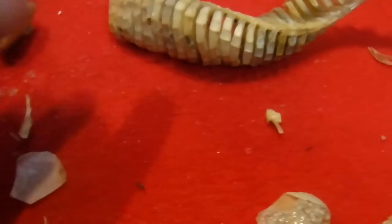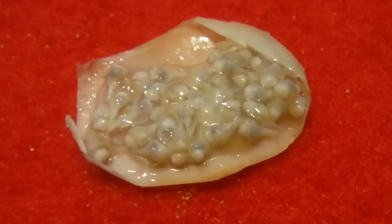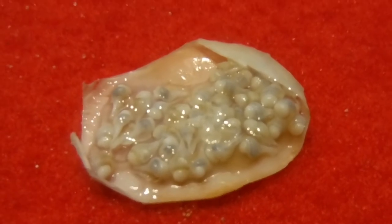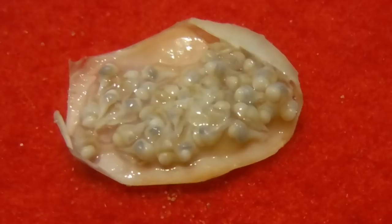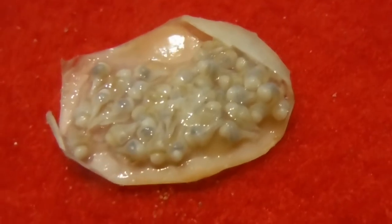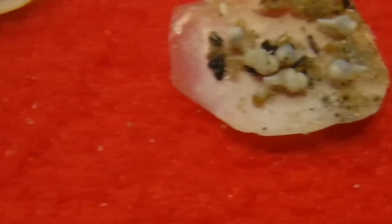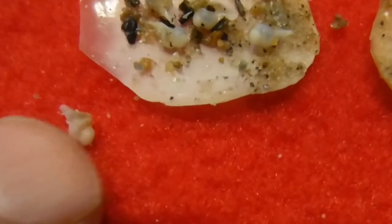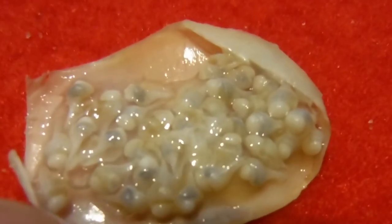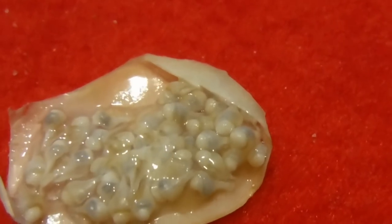Here are the eggs right here. I took a couple of them and cut them open — look at this. Hopefully my camera will zoom in; if not, I'll get some close-up pictures. It's probably between 16 and a hundred conchs in one. You can see them lined all up in there. Here's one I cut open — you can see the little conch shell on the end. This thing must have a hundred of them in it, or close to it. It's crazy.